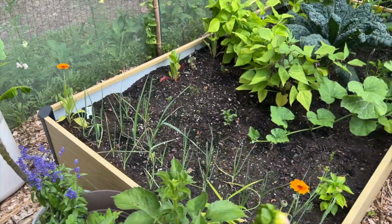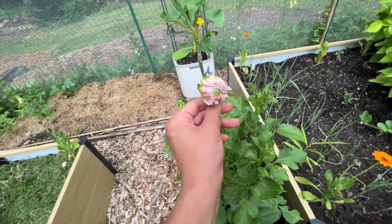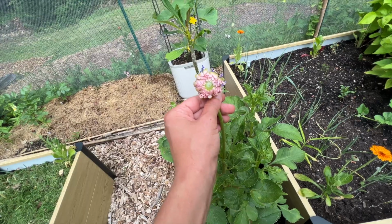Here we have a dahlia that is about to bloom. None of this was happening in the garden tour, so this one's going to be a beautiful one.